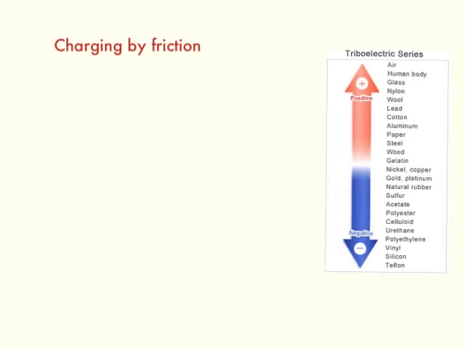Okay, so if they lose an electron, they're going to get positively charged, and as we go further down the list, they're less likely to lose electrons, until we get to the bottom, to things like polyethylene, urethane, vinyl, these plastics. They're most likely to gain electrons. So these ones down the bottom are going to gain electrons, and of course that means if they've got an extra negative charge, they're going to become negatively charged.